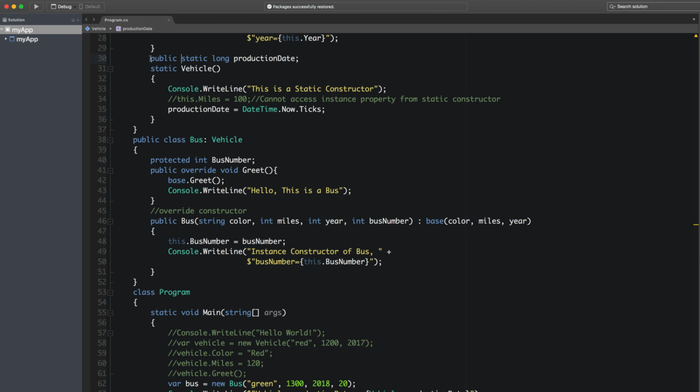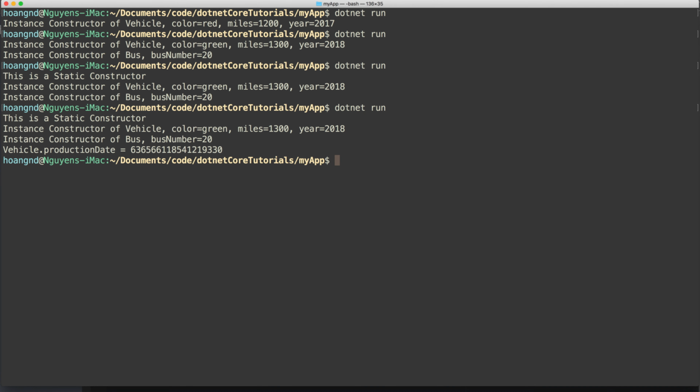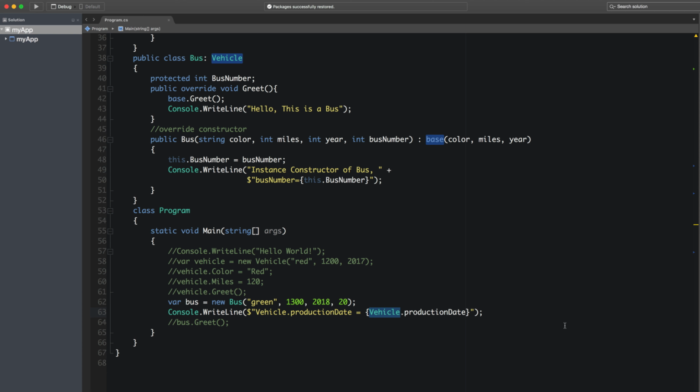So you can add public static long production date. So for the vehicle, you can call this using the class name. And after running, you see that the production date here is an integer.